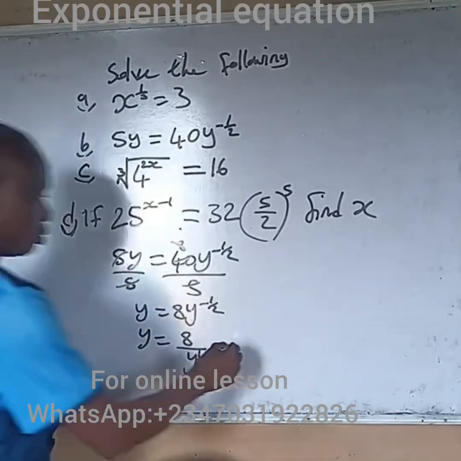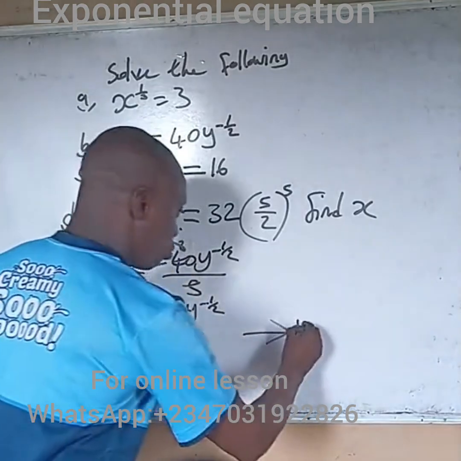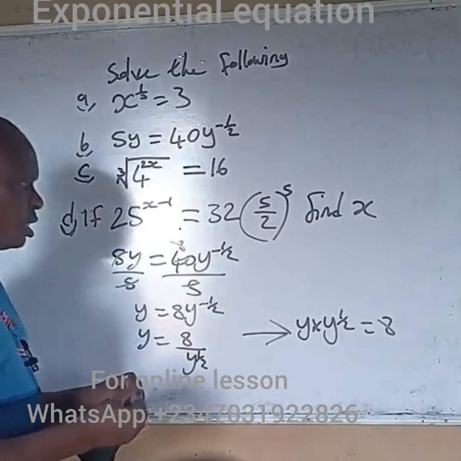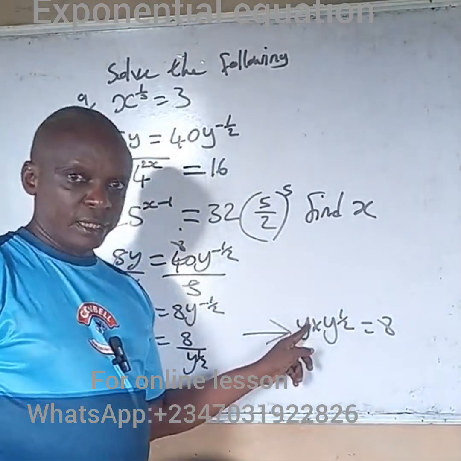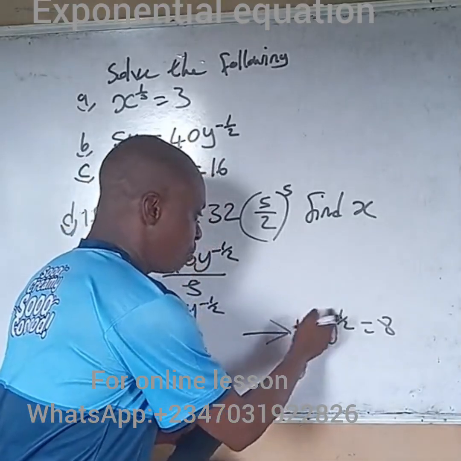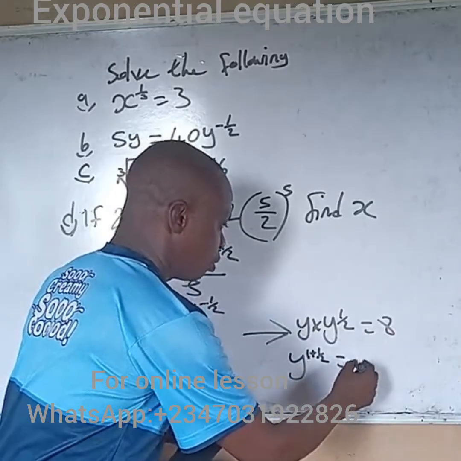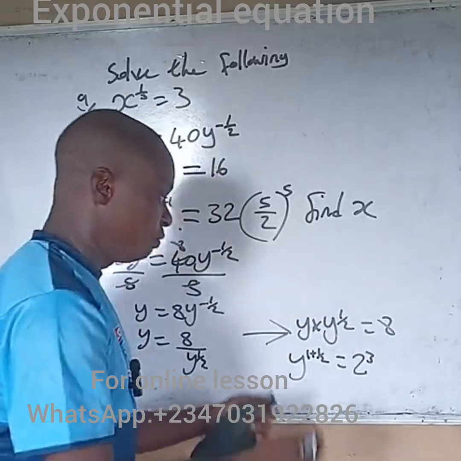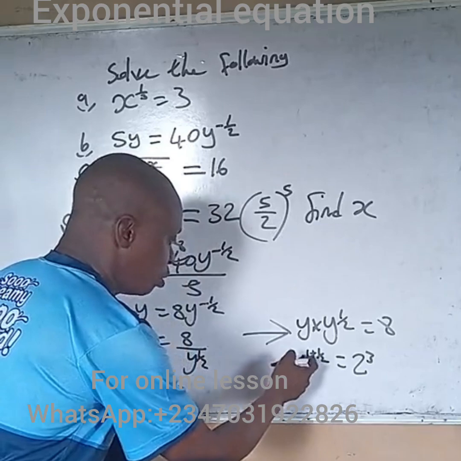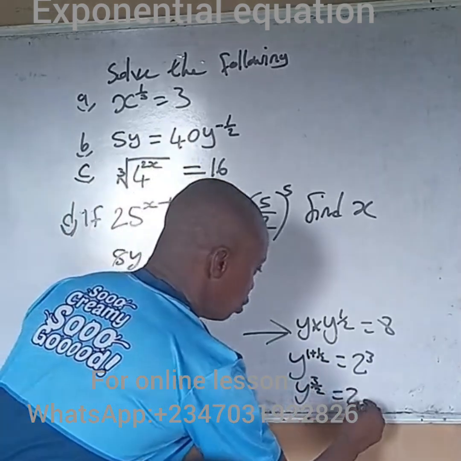All right. So what you now do in this case is cross multiply. So this will give us y times y raised to power half is equal to 8. Now, the power of this y is 1. Using the first law of indices, the same base, you take 1 and add this half. So it is 1 plus half, which is equal to 8, which is 2 raised to power 3. If you want to leave it as 8 first, no problem. Let us finish. So 1 plus half is 3 over 2, which is equal to 2 raised to power 3.